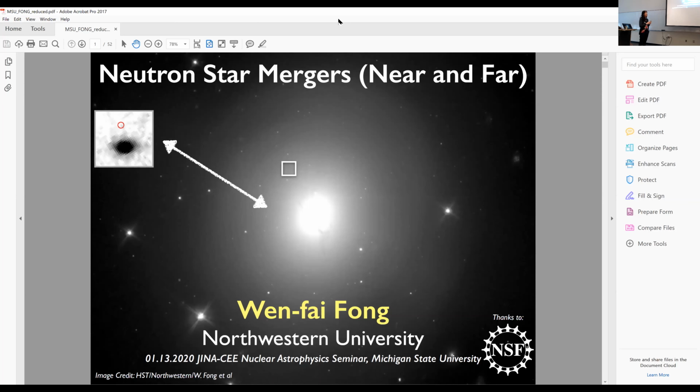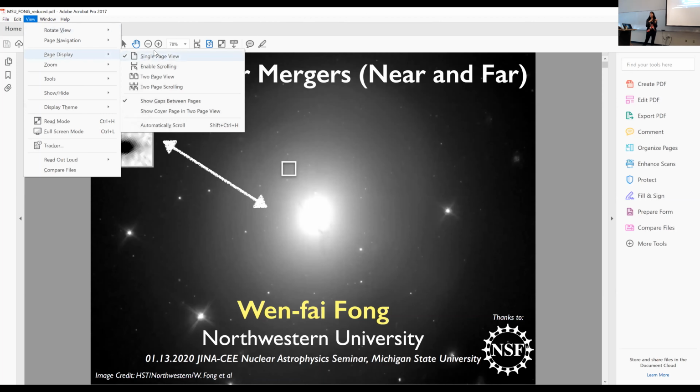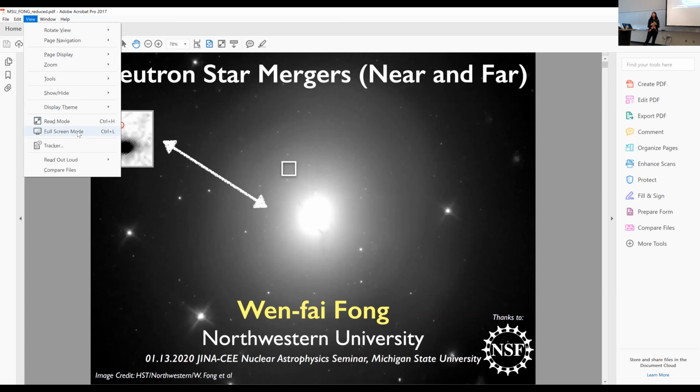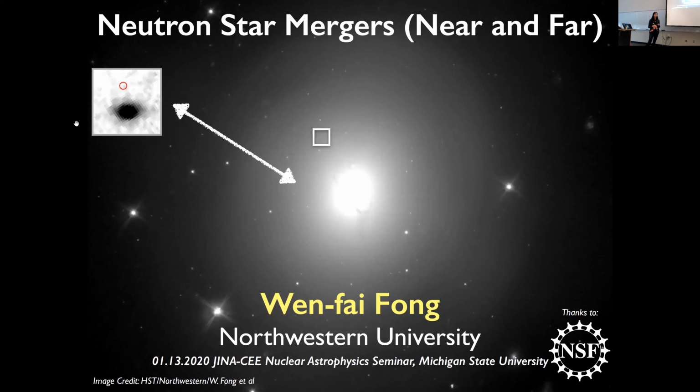This is a really nice local merger, a beautiful galaxy, lots of structure that you can see in the image. But for the past 10 years, we've been also studying these types of events just at cosmological distances, called short gamma ray bursts. So this is actually my reality in a lot of cases. These are the types of galaxies I study. This red circle indicates where the short gamma ray burst occurred. I'll talk about the afterglow emission. Sometimes we see kilonovae associated with those too, but these are the types of galaxies I typically study and the types of redshifts that I look for. So I'm interested broadly in connecting the two populations.